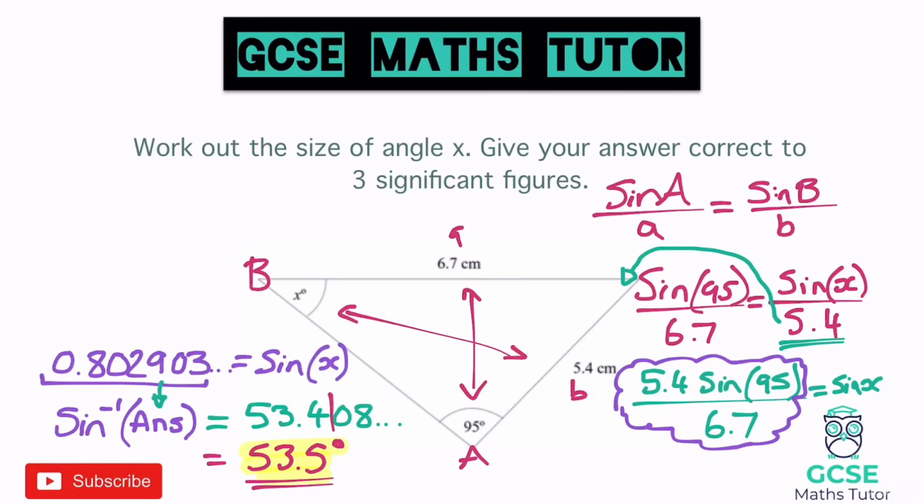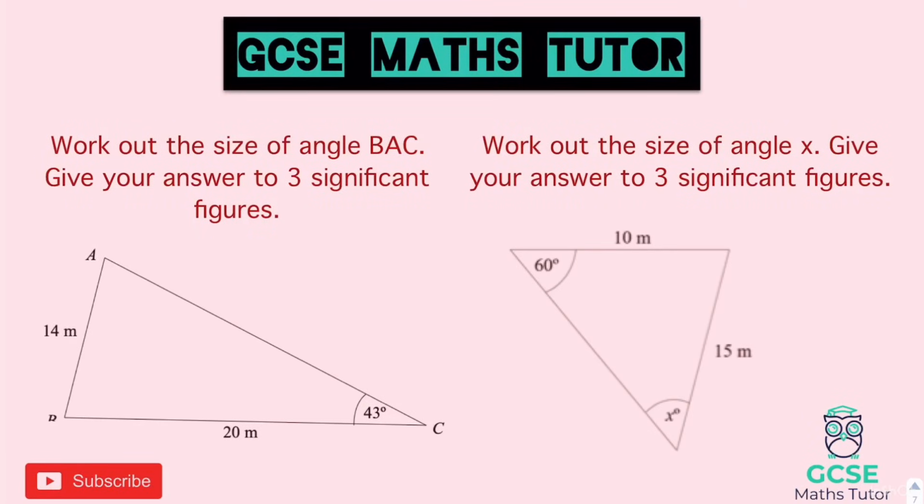I'm not going to go over any more questions there, so that's your question on that, and now you're going to have a go at a couple. So I've got 2 questions for you to have a go at, and here they are. There's 2 questions there looking for angles using the sine rule. So obviously label up your triangles, identify your opposites, plug it into your formula, and don't forget to use your inverse sine at the end when you're finding the size of the angle. Pause the video there, and we'll go over the answer in a sec.